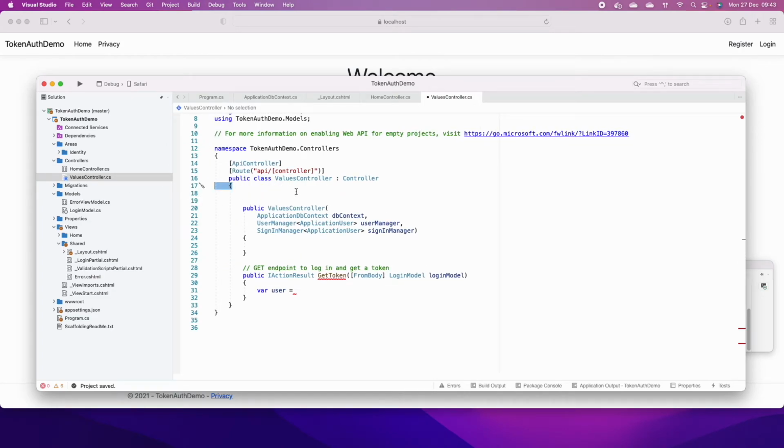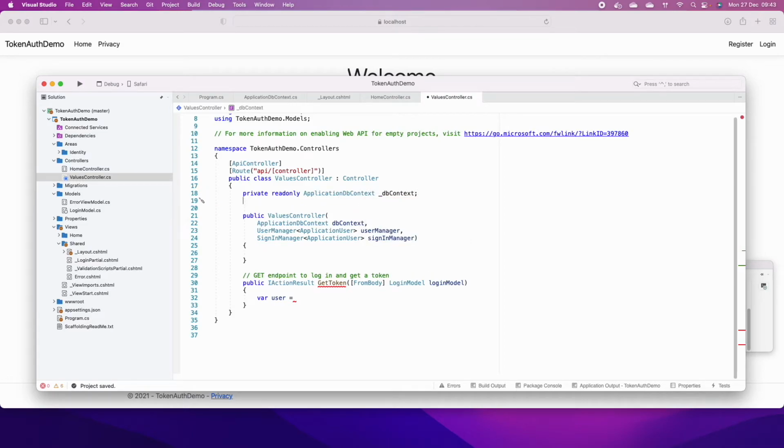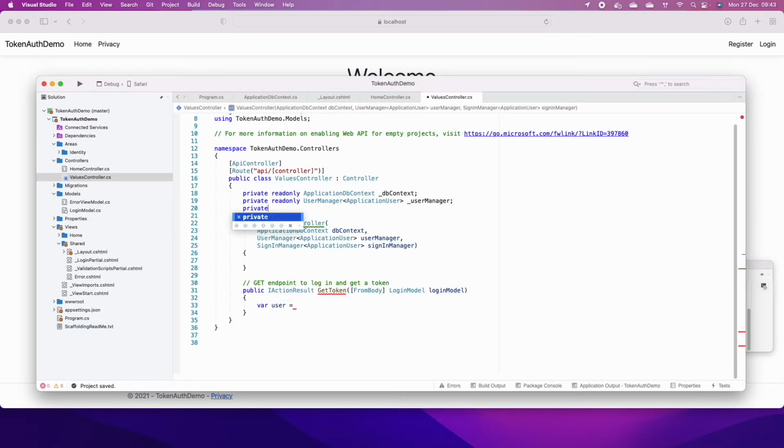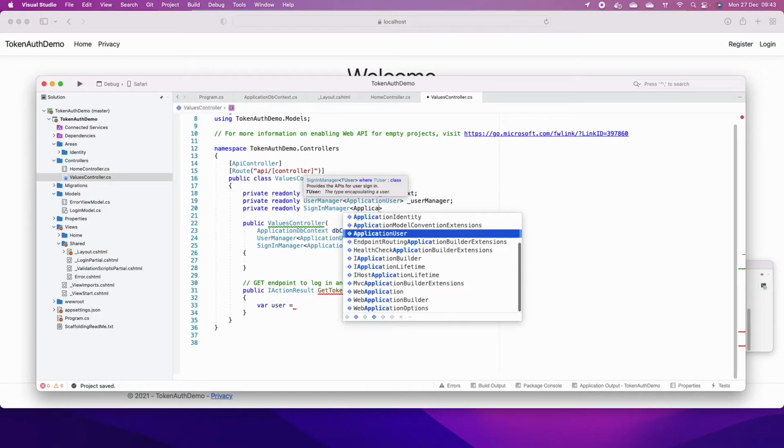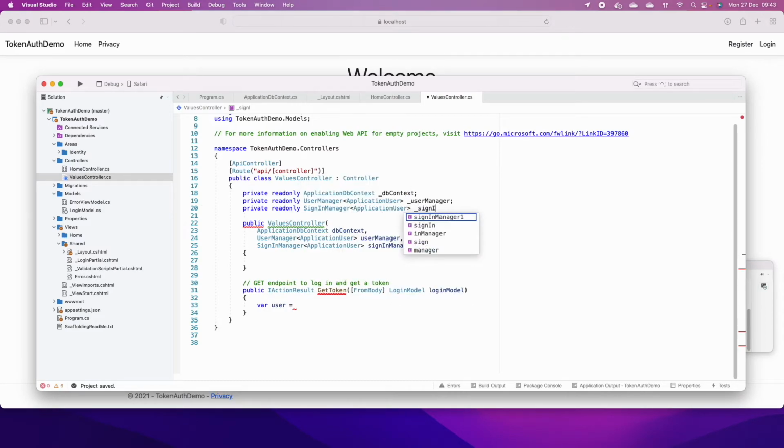Over here I'll need a private readonly ApplicationDbContext, a private readonly user manager of type ApplicationUser manager, and of course private readonly sign-in manager, ApplicationUser sign-in manager.